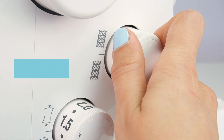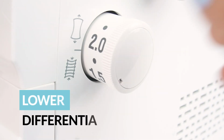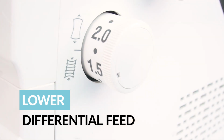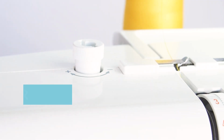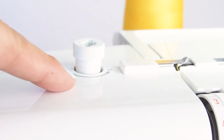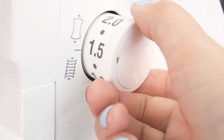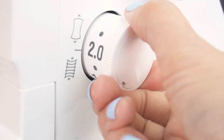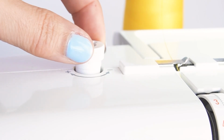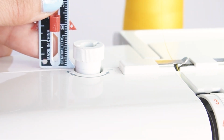For better feeding, I do recommend that you increase the stitch length a little bit. You can also experiment with the differential feed. Start by trying to reduce it, and you can also try to reduce the presser foot pressure, but be prepared to experiment because different fabrics will require different settings. So sometimes it might be helpful to increase the differential feed, and sometimes it might help to increase the presser foot pressure. You do need to experiment, and once you figure something out, do note it down so you have it next time you're sewing something similar.